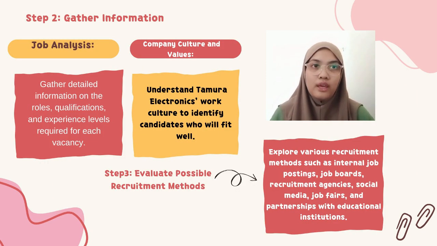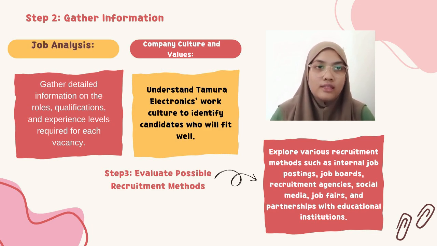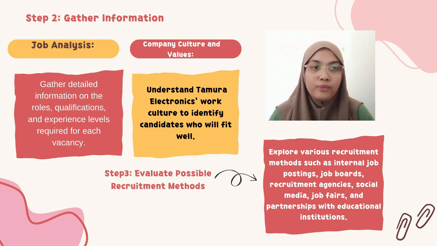For step 2, gather information. In gather information, we have job analysis. The explanation for job analysis is gather detailed information on the roles, qualifications, and experience level required for each vacancy. Next, company culture and value. The explanation is understand Tamura Electronics work culture to identify candidates who will fit well.